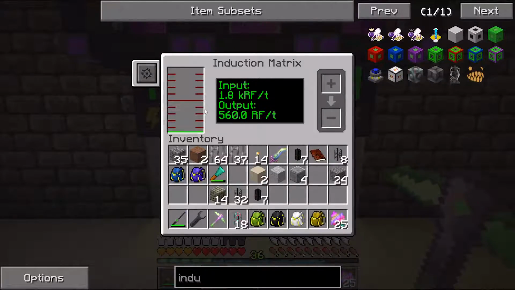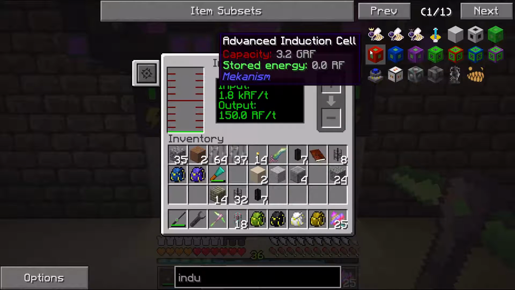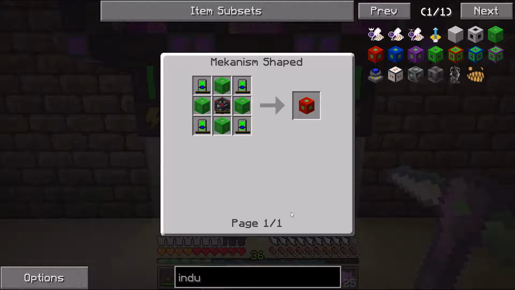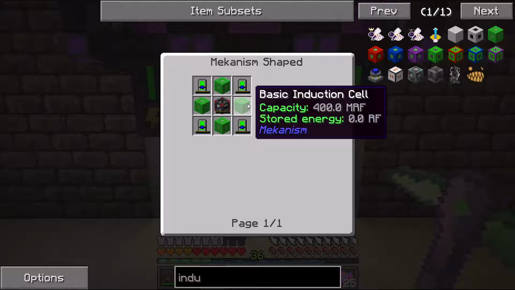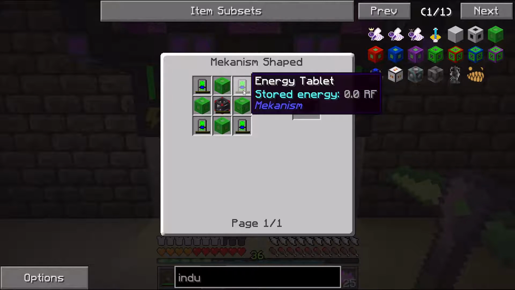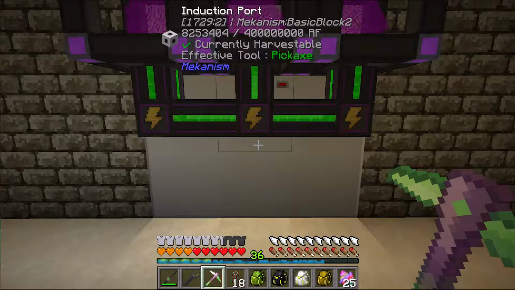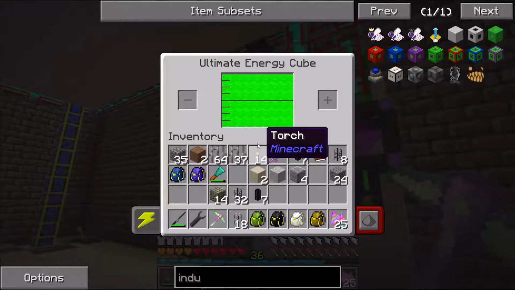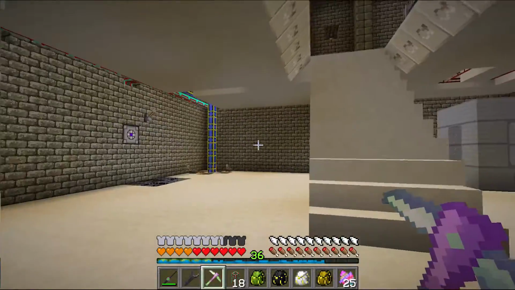Nice. This is going to hold 400 million RF, and I could upgrade this, but the upgrades are pretty darn expensive. Not only do you need the advanced energy cube, but you need 4 of these basic induction cells and extra tablets. And if you remember, this is the basic energy cell, so that's just the advanced. I might try to create one of those at some point. I don't know if I have the other resources on hand right now, but that is actually rather cool.